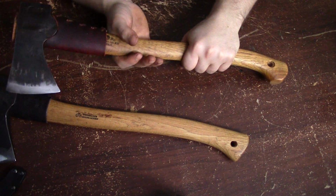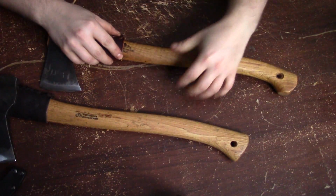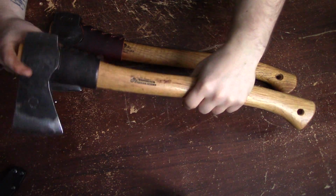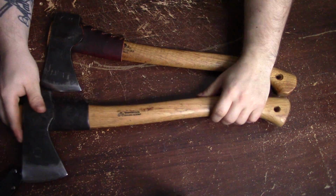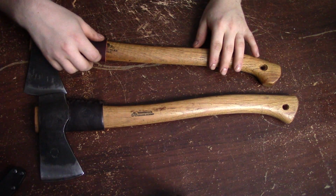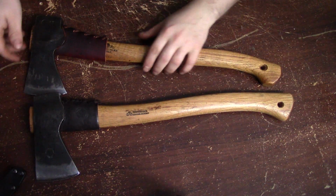So just something to keep in mind. The handle does feel a little bit chunkier on the Granfors. So if you like a smaller handle, the Wetterlings has a slightly smaller handle. It's also a little smoother. They're both beautiful axes, what can you say?